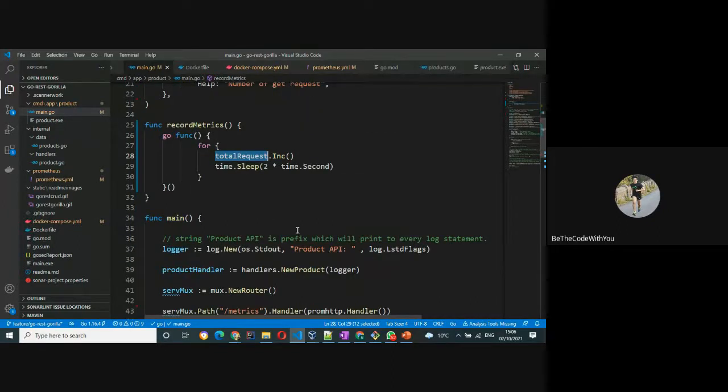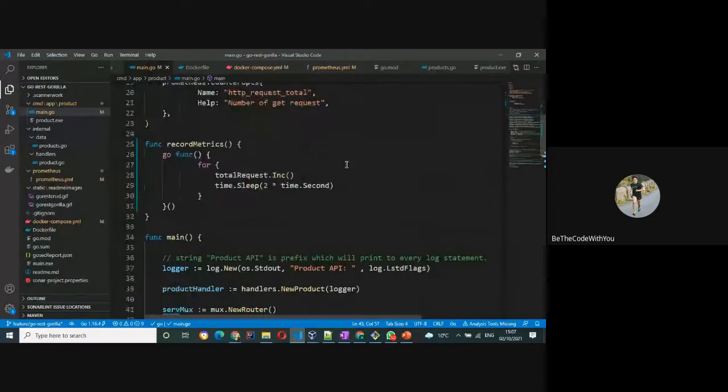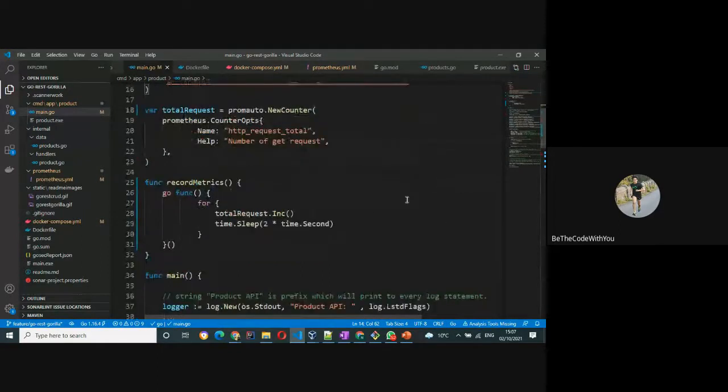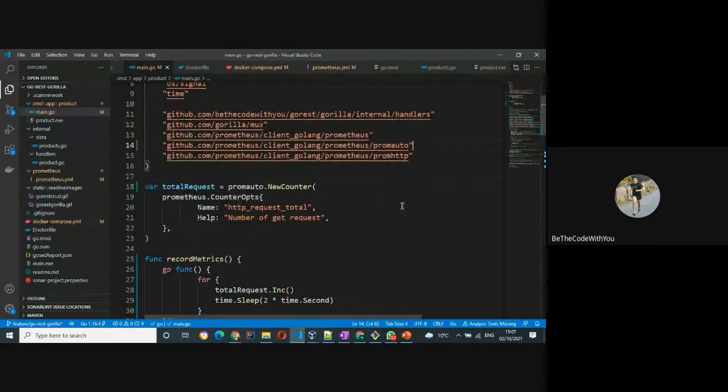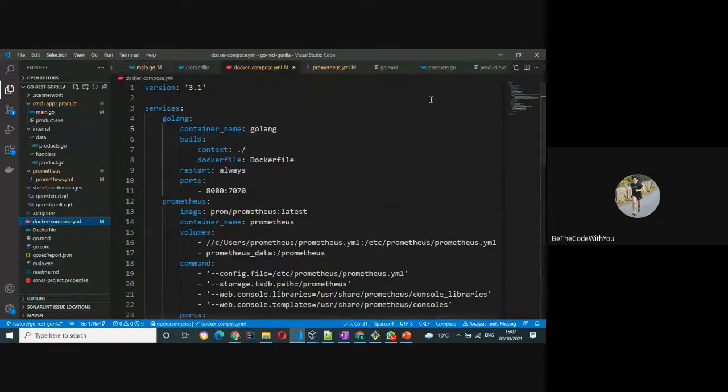Okay, and then you just tell it, whenever somebody hits the metrics endpoint, the handler is from HTTP. So this promhttp handler will handle the requests coming over the metrics endpoint. Okay, so this is the client library I was talking about. And similarly for Java also, you would have some similar library which you can use and straightforwardly expose the metrics.